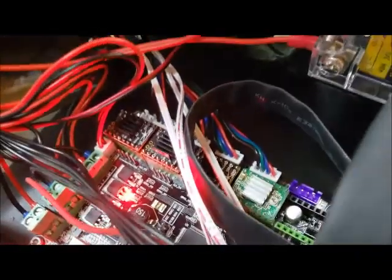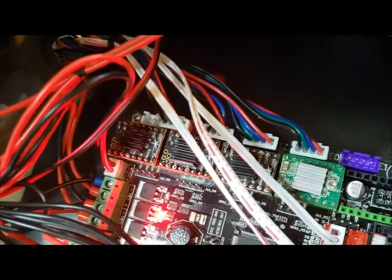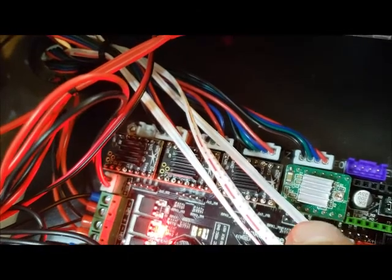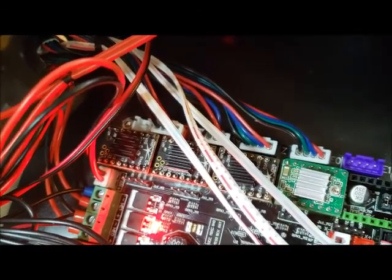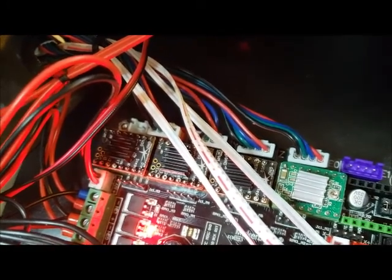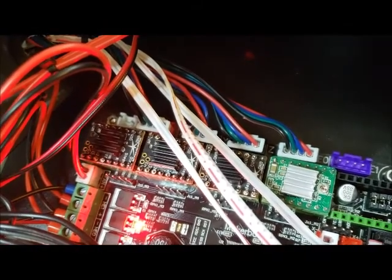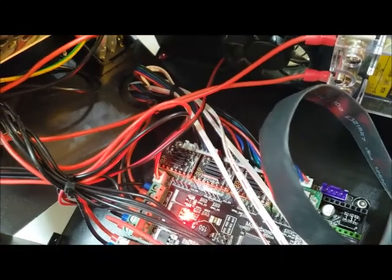As you can see I already have them installed — they're simply unplug and plug in. I do not have a 2208 as my extruder driver. I originally had one in there but it didn't have the guts to drive the extruder; it was skipping and having trouble retracting. So until I get a different driver I'm just going to run the factory driver in there. Now let's move on to V-refs.